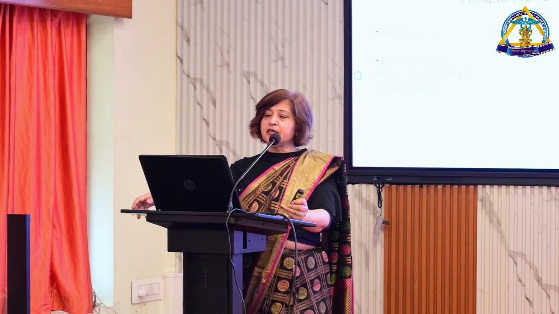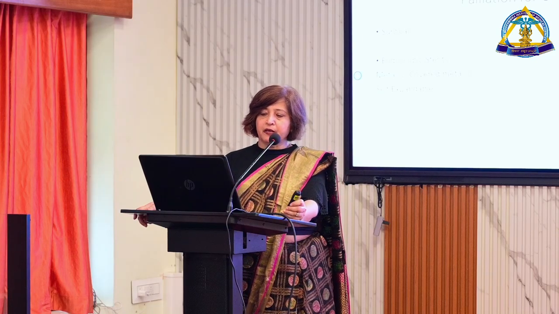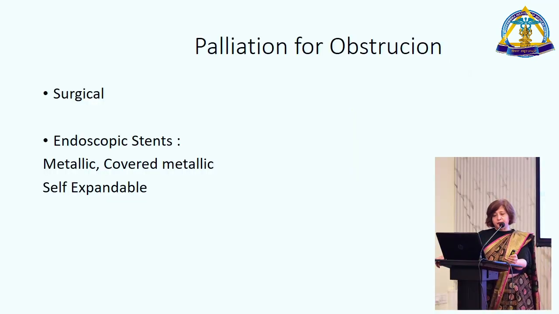So what is the palliation for obstruction? It can be surgical. It can also be done by placing stents endoscopically, and these stents may be metallic or self-expandable. We are talking about metallic stents here because we are assuming in most of the cases the obstruction is due to malignancy, and when the obstruction is due to malignancy, you prefer metallic stents over non-metallic.